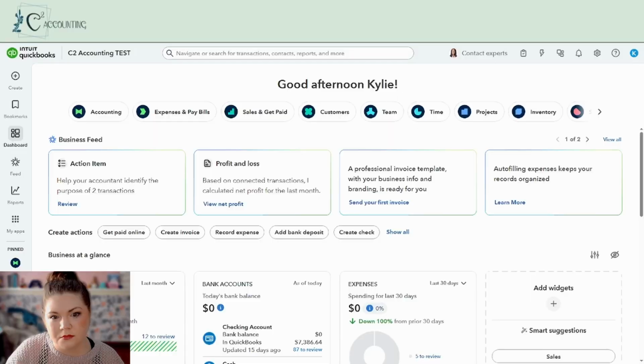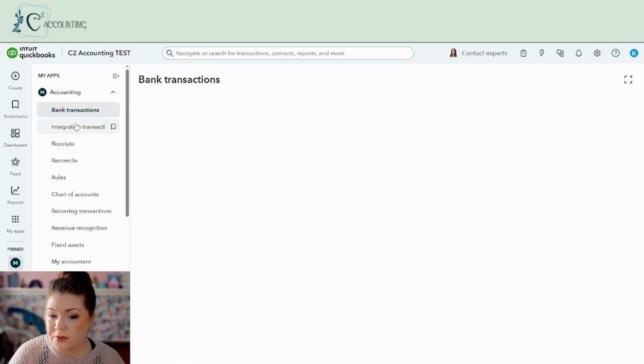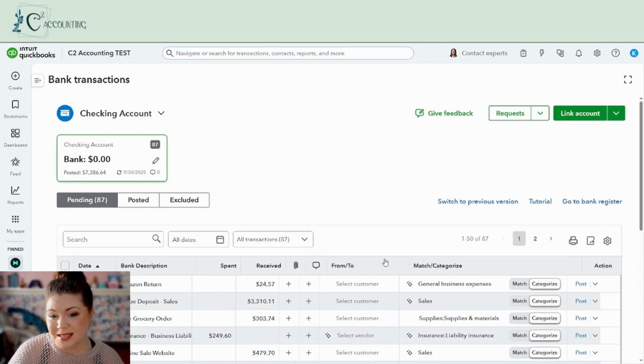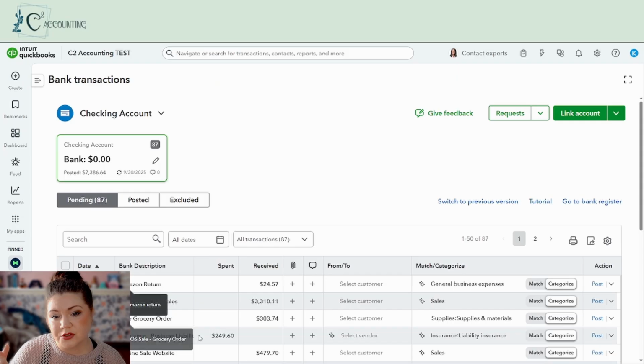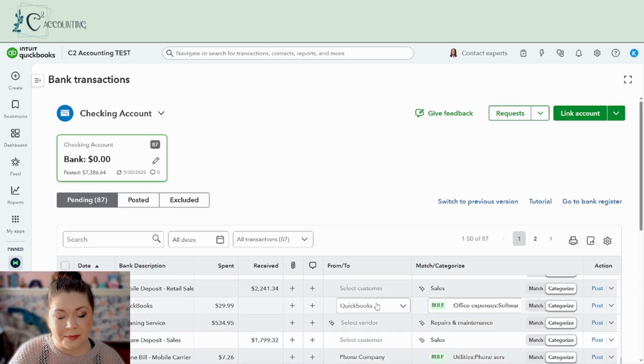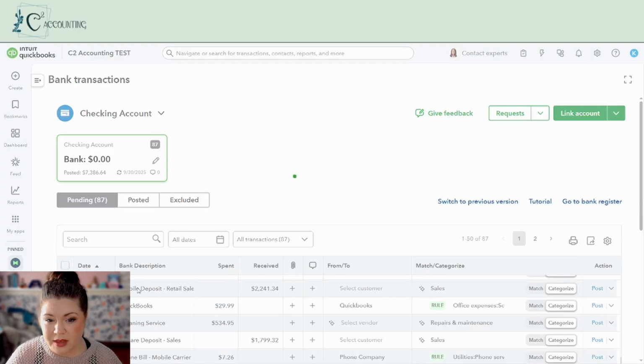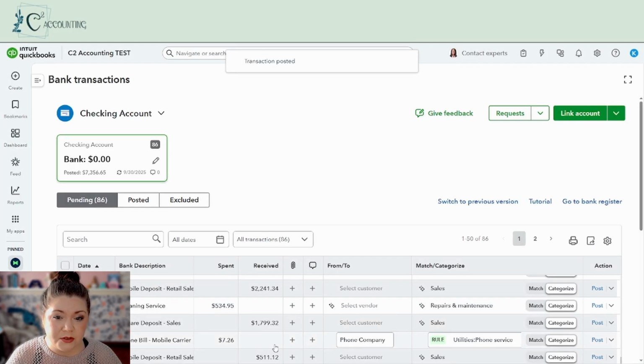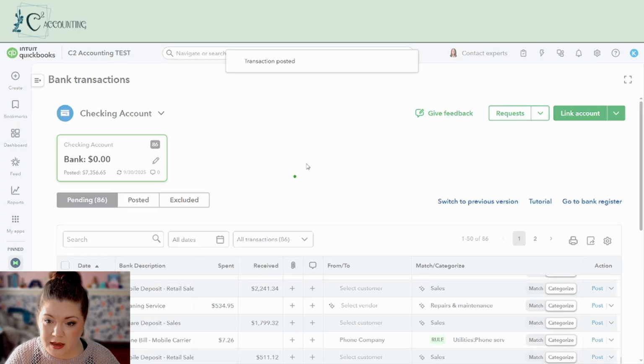Now that we have our terms aligned with QuickBooks Online, let's dive in. I'll show you where to find each in the new layout and how to enter them correctly. There are a few different workflows for entering and categorizing the money that you've spent. The first option is to wait until the payments hit the bank and enter transactions through the bank transactions section of QuickBooks Online. The last two episodes in the series covered how to do that in the new interface and how to use tools like receipts, rules, and matching.